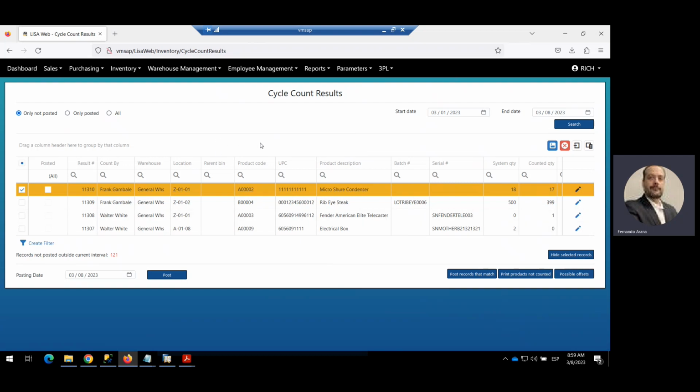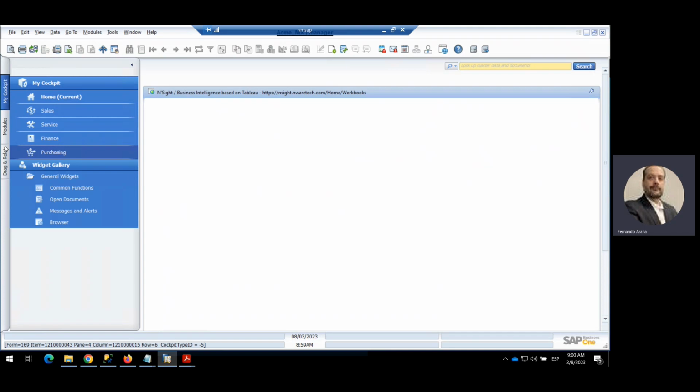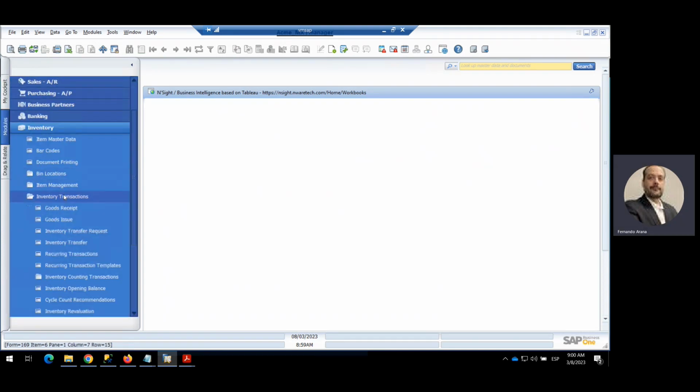Now, just to finalize this, I will select the rows that I want to apply the adjustment. I will post over here, only the first one. And then if we go to SAP Business One under inventory transactions list, I should have either a goods receipt or goods issue.